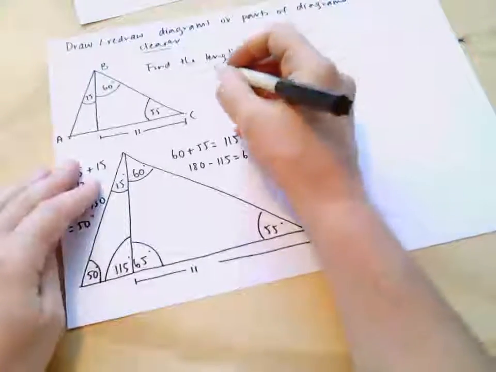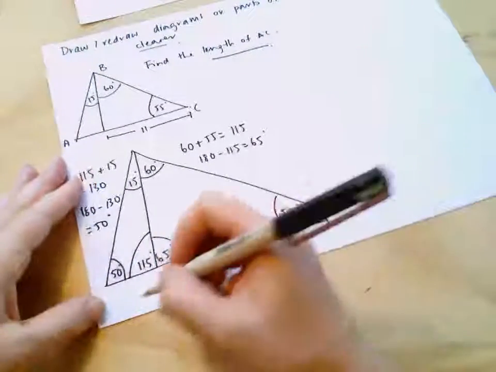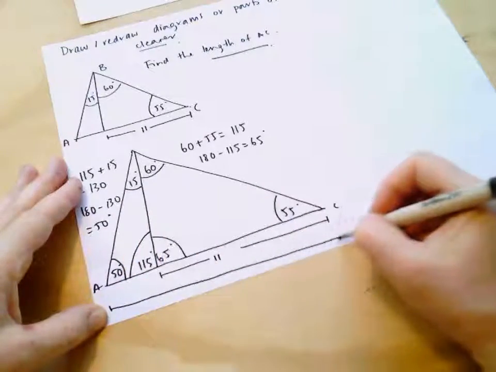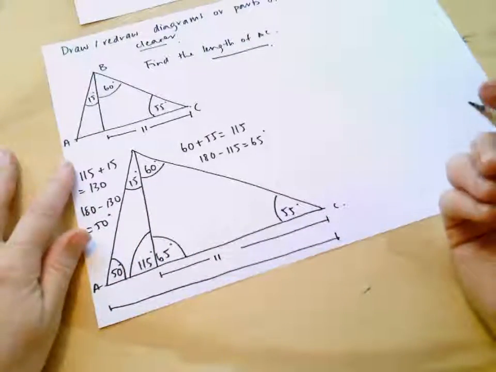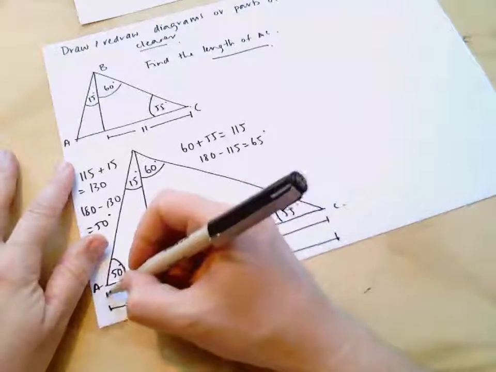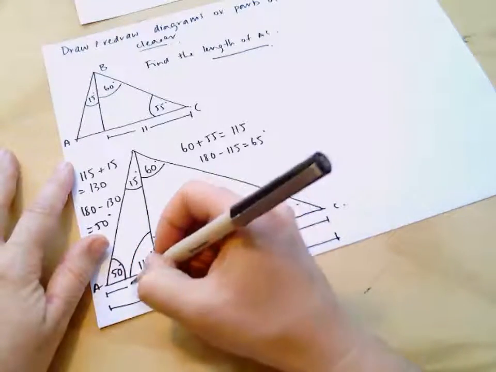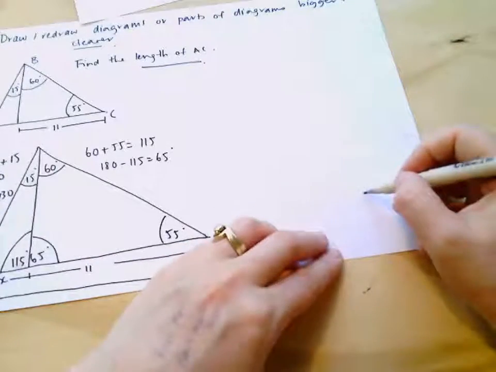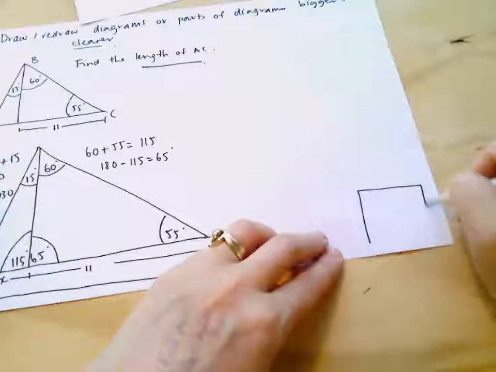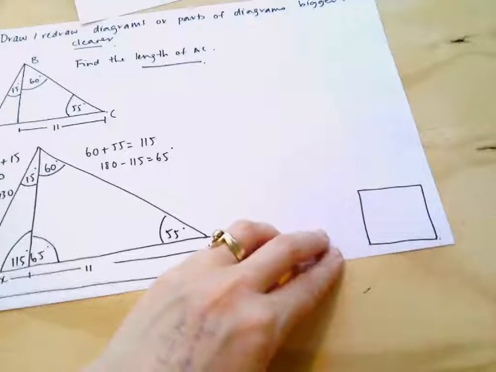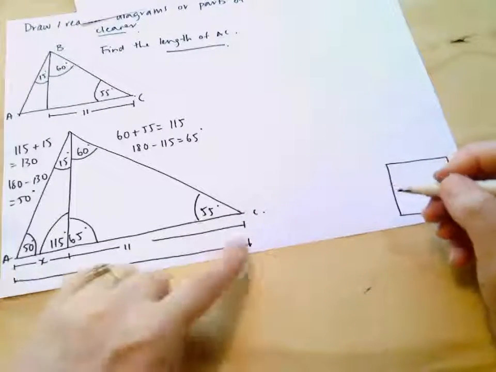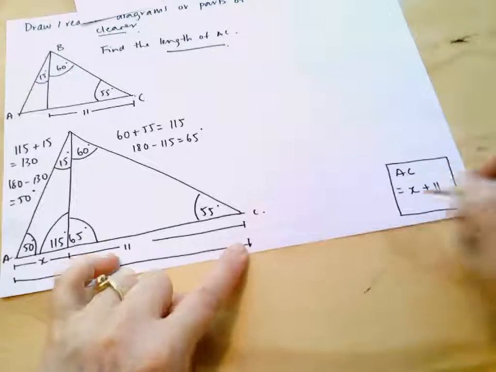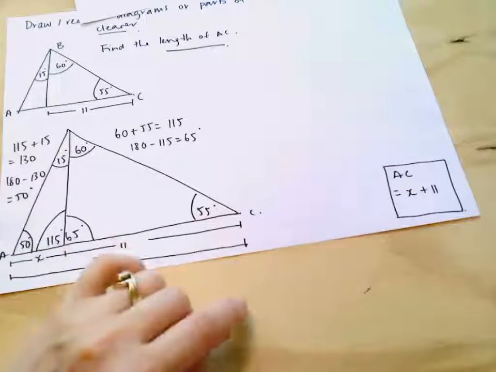Let's have a look at the question. It's asking me to find the length of AC. It's actually asking me to find this length here, all the way along here. Now I can see that in order to find the length of AC, I'm going to need to know this length here. Let's call that length X. So I'm going to need that. So I can see that my final step here, because I'm going to do a multi-step thing here again, to work out what AC is just going to be X plus 11. Just going to be adding those two things together.